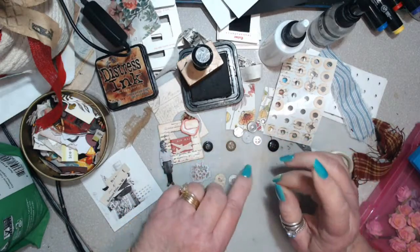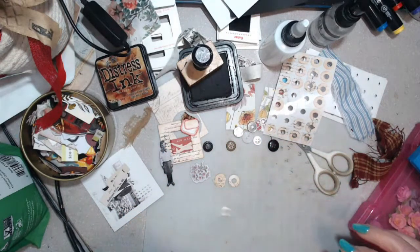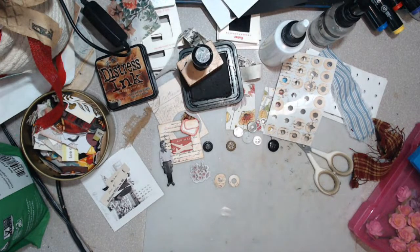And then I'm going to get a bulb pin, which I have. Oh, I just had my little jar here.